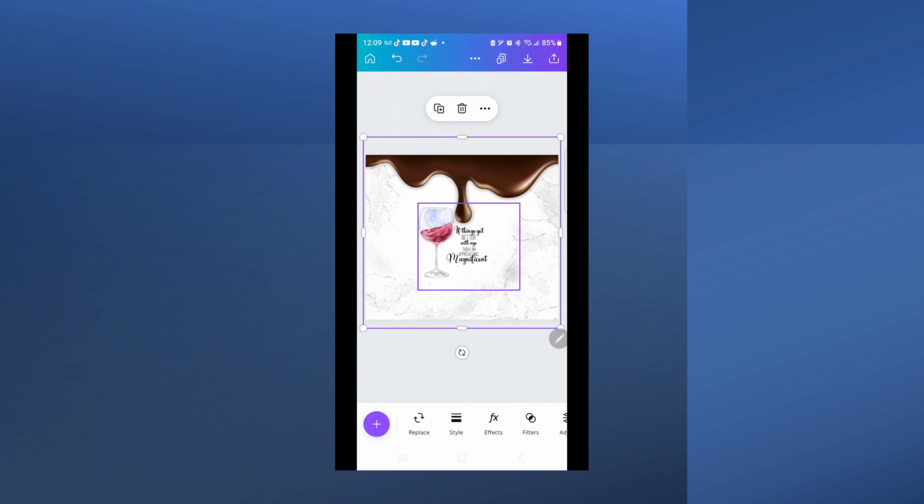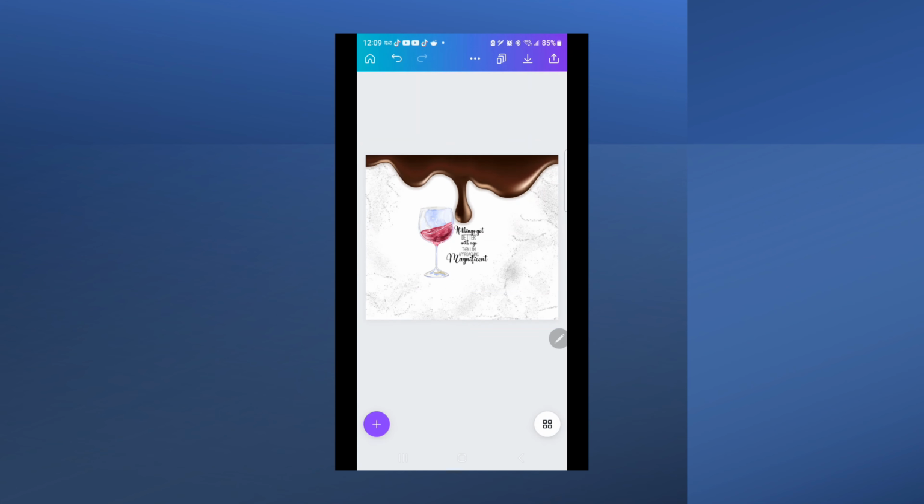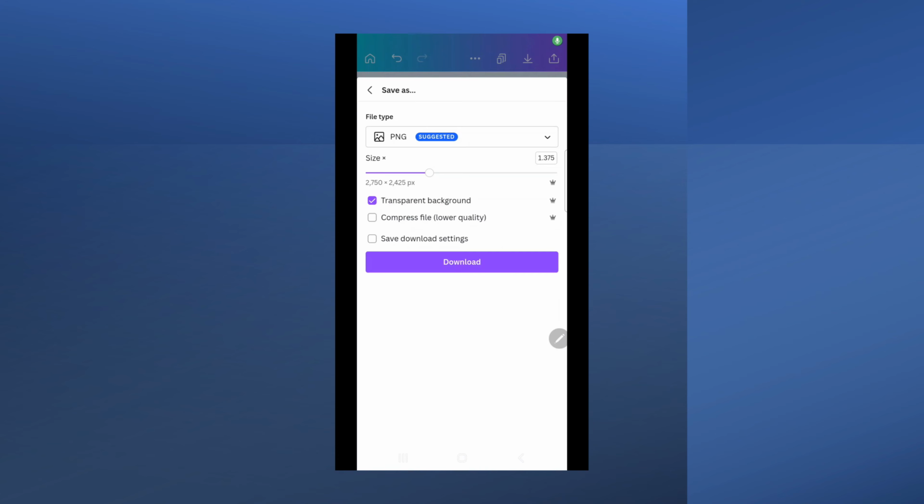So now I'm going to download this and then I will see what we get. When I went to download this, I hit the download icon and I have selected PNG because we want it to be a PNG. I've selected transparent background. You can get that with the Pro. And I also moved my size up to get a good crisp image. Now this is going to increase the size of the document, so it is going to be quite larger than it would be if you would leave it where it was set. But I like to have a nice crisp image. So now I'm going to hit download and we'll see what we get.